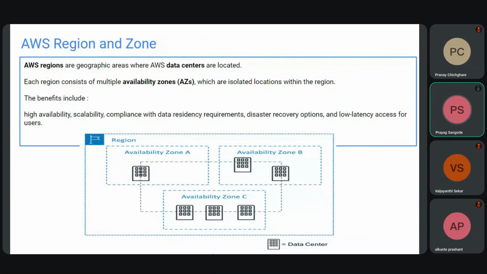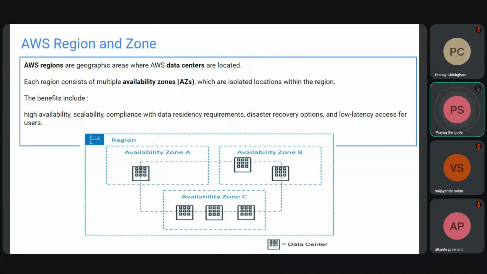In AWS, as per the region, there are multiple availability zones. Asia is one of the regions, or a geographical area. Then we have UAE, then Australia, then US. These are all different geographical areas, and these are called regions. In each region there will be multiple data centers, and those data centers are called availability zones.